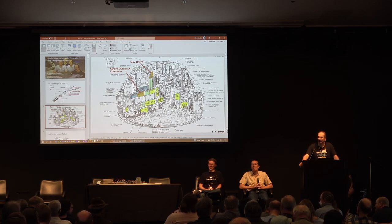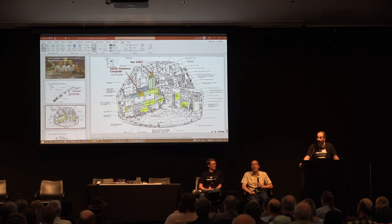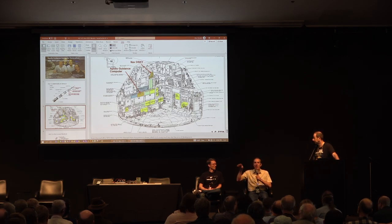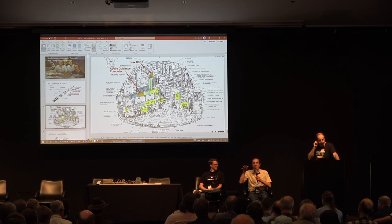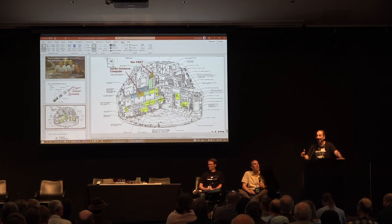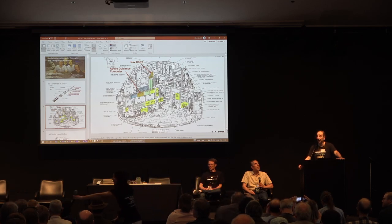Question: how fast was the display changing for the astronauts? For the most part, they would enter a verb and noun and the computer would respond with a stable display. Some displays would update every second with current time or distance. It wasn't scrolling like a marquee like the demo. The demo is a little misleading — it's flipping between different programs. In actual use, you'd get a noun and verb, then have a stable display to look at. They had very specific times in the mission where they'd switch displays. If you memorized it, it's a very nice user interface.